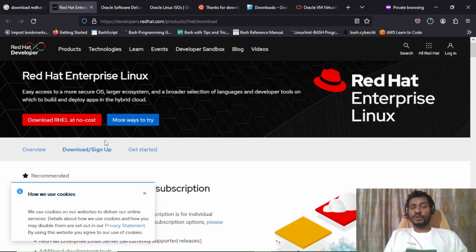It says download RHEL at no cost, which means it is free, but if you want additional support, like a support or subscription manager from Red Hat, then you need to purchase it. In real time, if a customer is hosting their environment in the cloud, or on-prem, most likely on-prem, then the SME or the architect doing these things will deal with the particular vendors.